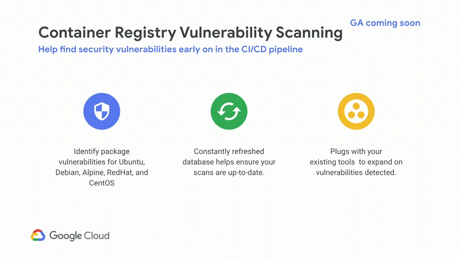We continuously ingest data from the corresponding vendor security feeds, and if any new vulnerabilities are found that apply to your images, we make this information available to you. The product also has integration with Pub/Sub notifications, which enables you to automate certain processes. For example, you could automatically notify certain members of your team when a new vulnerability is found, or you could automatically file a bug when vulnerabilities are found.